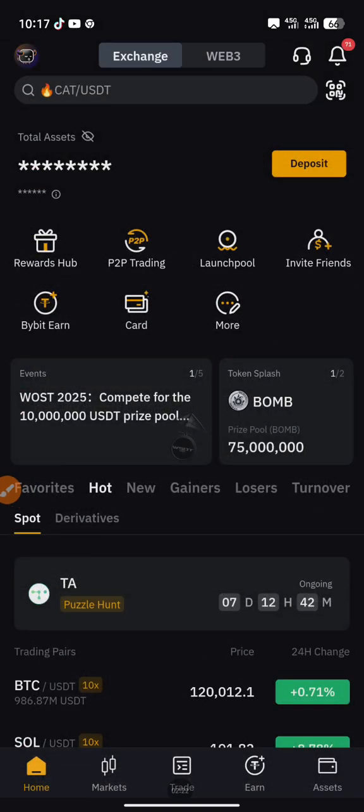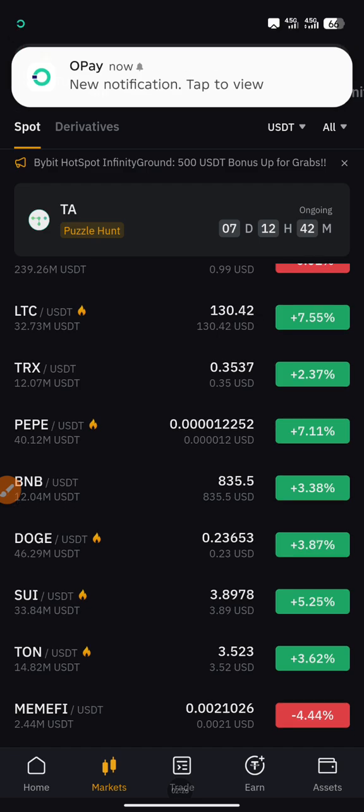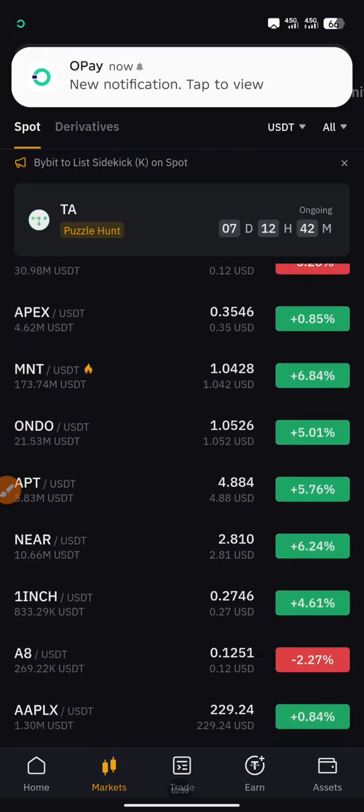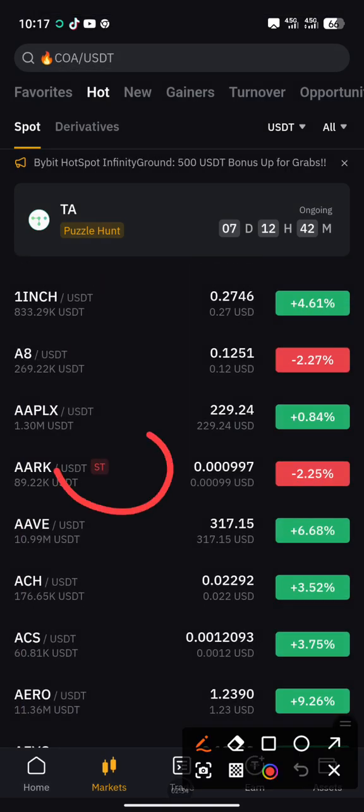The second one I want to show you is that each time you see any cryptocurrency coin with an ST sign like this, it's a red flag. It is a sign that the coin is doing very poorly in the market, and to that effect, the exchange is deciding to remove this coin.